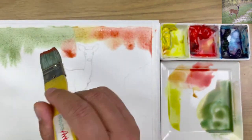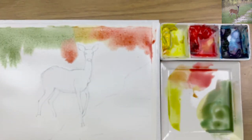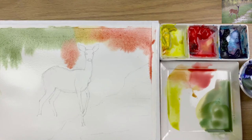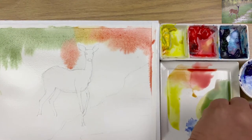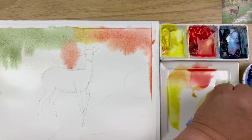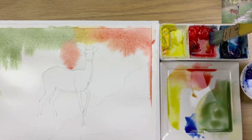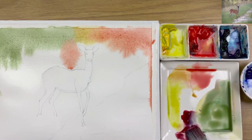Okay, here we go. Now I'm gonna get a little purple color. So you need to get a little bit faster, right? This is good. Now I'm gonna use this French ultramarine, which is the red shade blue color. I'm gonna have a little bit over here. If I use this French ultramarine mixed together with the red, it will look more like a purplish color. Here you go. A little bit more purple.